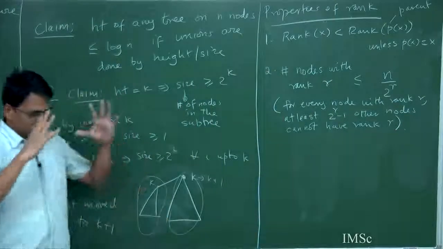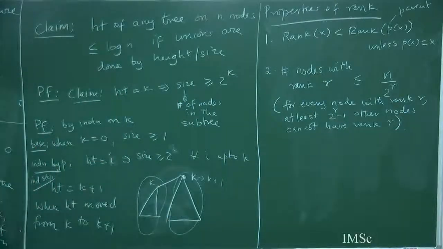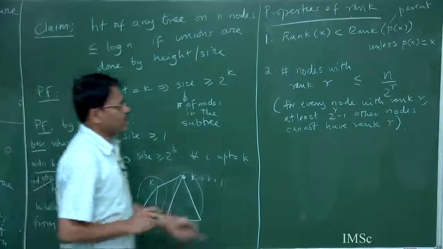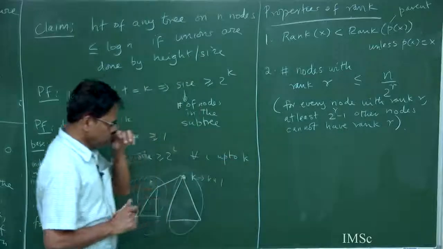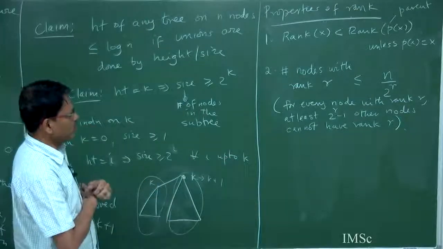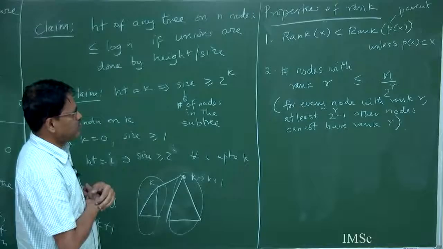and you can also see that in a perfectly balanced rank, if it corresponds to height, there is one node with height log n, 2 nodes with height log n minus 1, right? So that's n by 2 power r. If you plug in r equal to log n minus 1, there will be 4 nodes with height log n minus 2, and that's what this corresponds to. And if you plug in log n minus 2 here, it will be 4. Okay, so that's all I need, properties of r, and then we are ready to do our analysis.